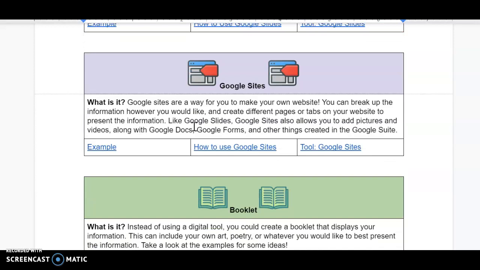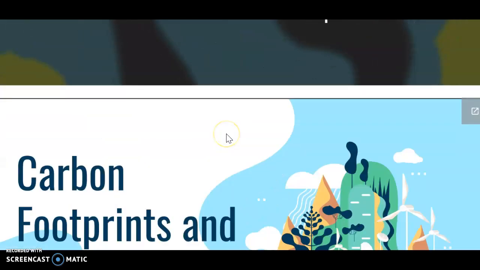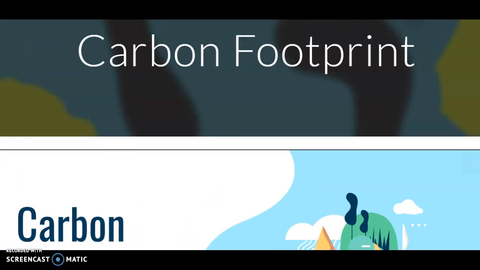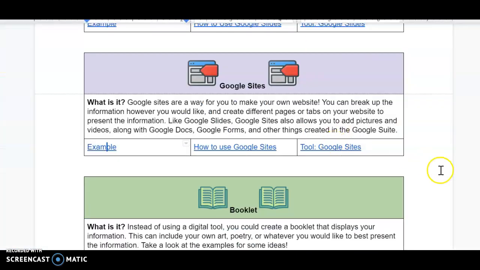Another option you guys have is Google Sites. So similar to Google Slides, but it's a site. And here's what that would look like. So you would make your own Google site here, and pretty simple, right? You guys have some things linked in here. It's basically just making a website. So we've done something similar to this before this year, but you're just compiling everything you want into one website. This is a great how-to video on how to use Google Sites if you need that. And then your tool would be here.